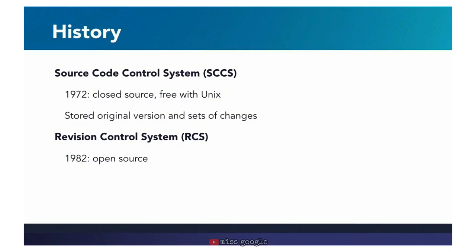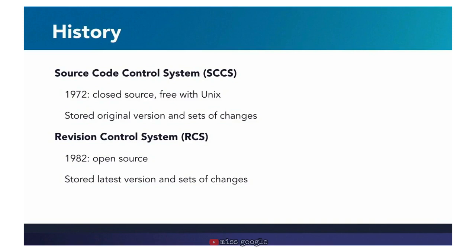Most importantly, it was faster, and a lot of the speed increase came from the fact that it used a smarter storage strategy than SCCS. Remember, SCCS stored the original file and then kept track of all the changes to that file that went after it. RCS flipped that around, so it kept the most recent file in its whole form, and if you wanted to go backwards in time and you wanted previous versions, then you applied the change snapshots to go in reverse.